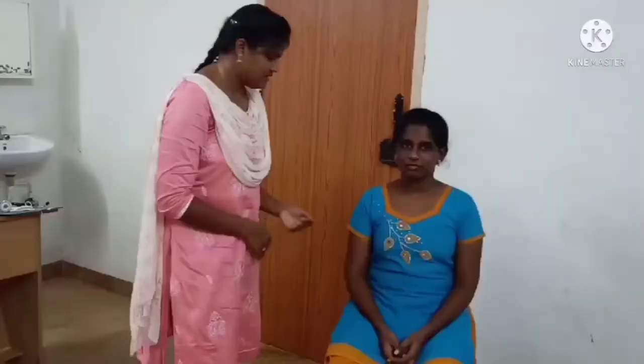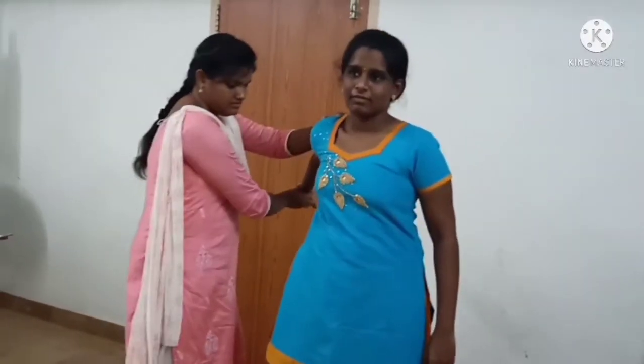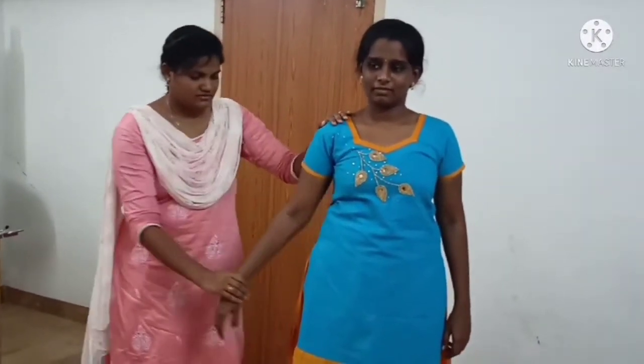Next, I will be doing the range of motion. Forward flexion, raise arms forward and straight up over the head. Next, hyperextension, extend and stretch the arms behind the back.